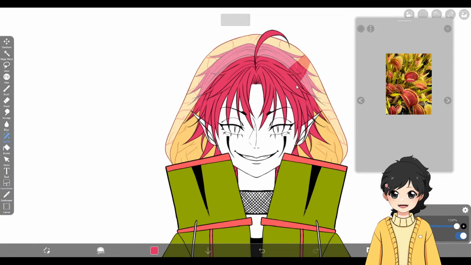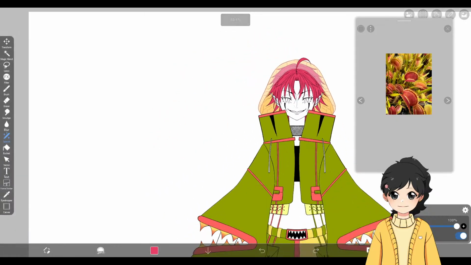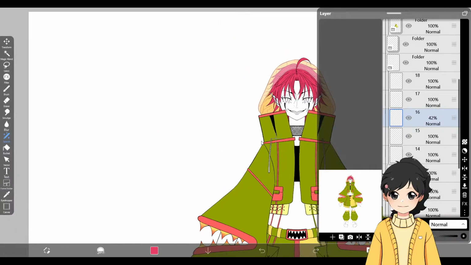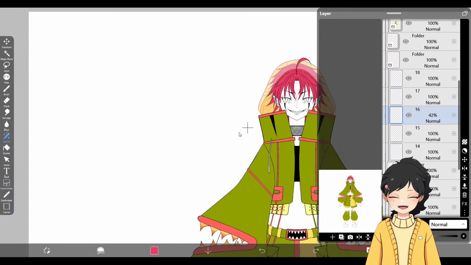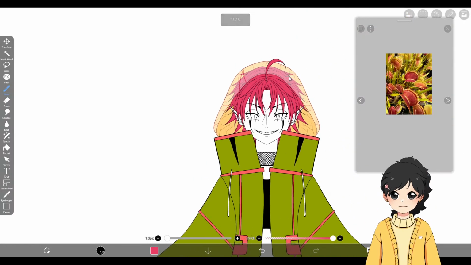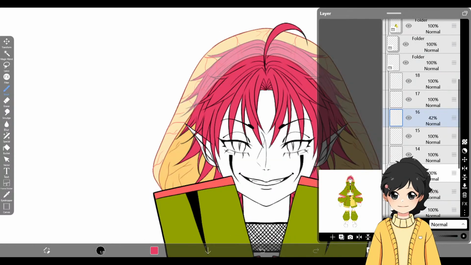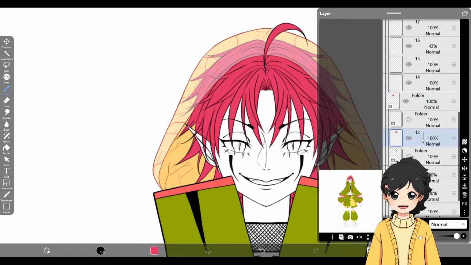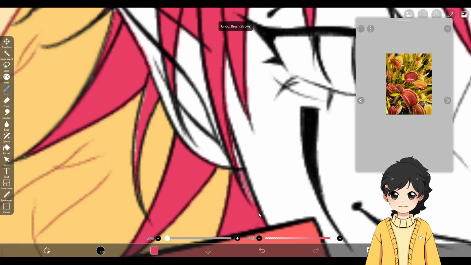If I could give him horns, that would be cooler, no? I'll maybe give him horns at the end. Horns popping out of his hoodie like that. But I already have a design like that. No, this guy is different. He's not the same as the previous one, so I'll give him a different chance.